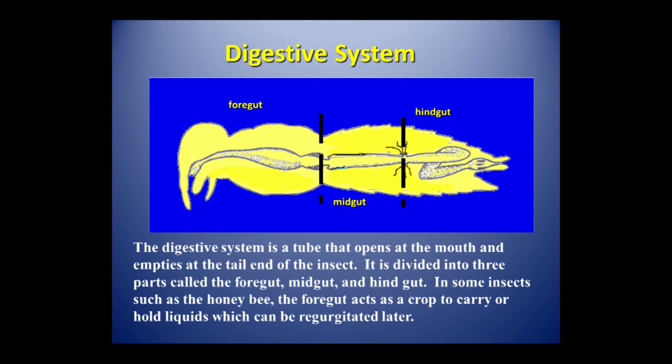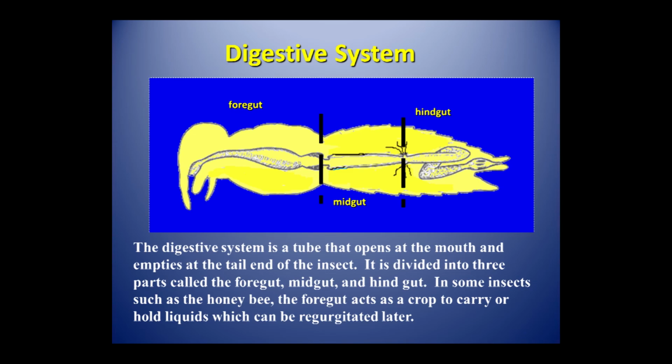Next slide. All right, so the digestive system is divided into three sections: the foregut, the midgut, and the hindgut. In the foregut, that's where the food is processed. Oftentimes, insects will take in particulate like very, very small sand or gravel, and that acts as the grinding agent to grind up the food. The idea behind that is so that they can take large chunks and break them down into small chunks. And then by increasing the surface area of the food, you can have a more efficient action of enzymes to further digest it. Okay?